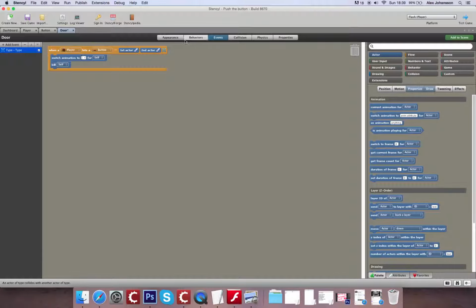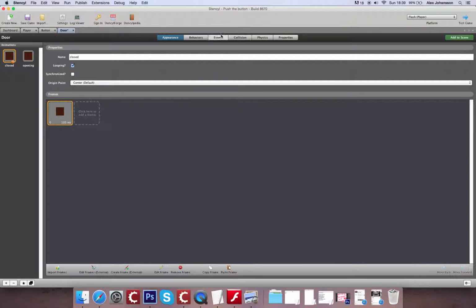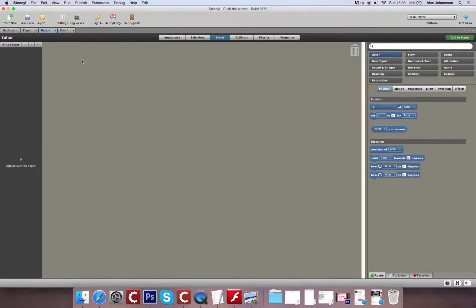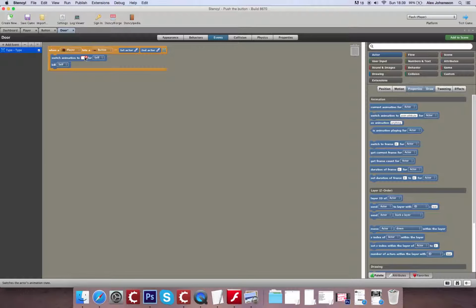But what we'll do first is look at our buttons and make sure that we change the animation. So now I'm grabbing this piece of code off here for the second actor. That'll switch the animation for the button to down, and it's going to kill the door itself, which will then, you should see, disappear and the blocks falling down.